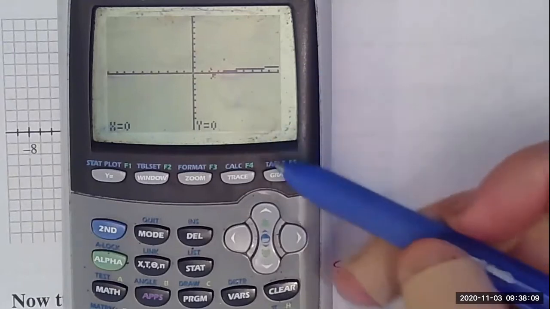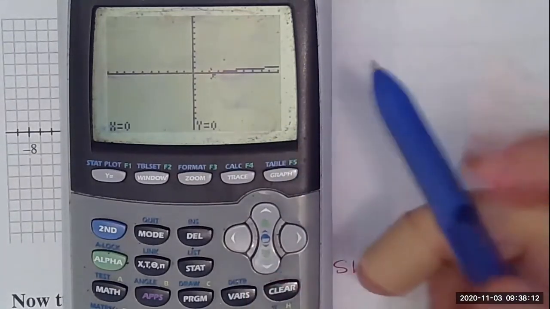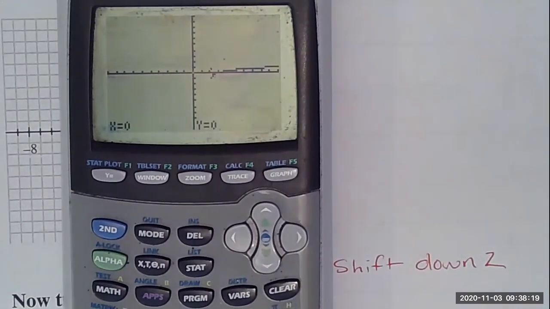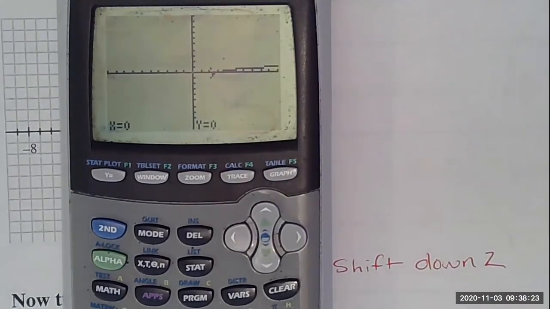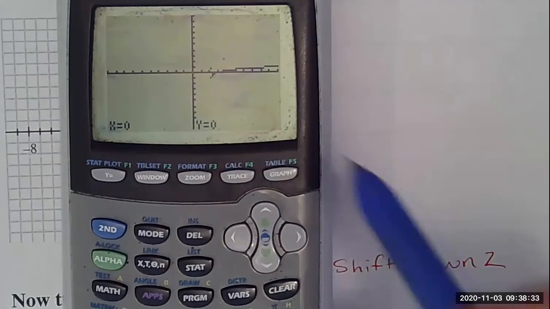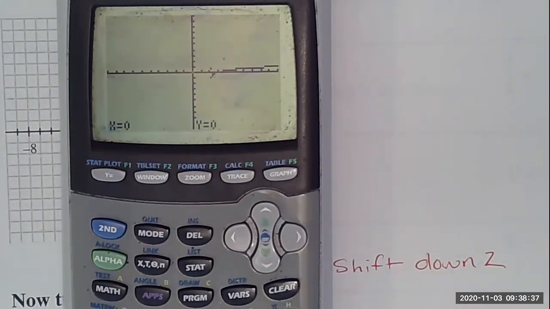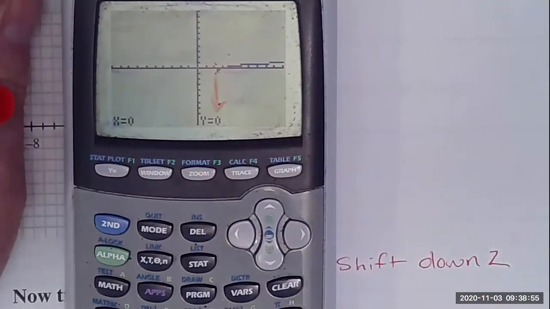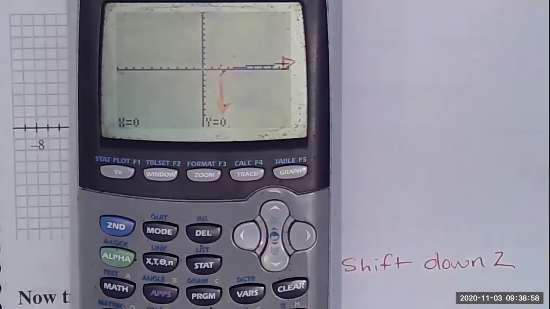No. On your group quiz, I said this last week. I know I did. Listen to my video. I said if on the group quiz, if I said produce the graph and label or plot at least 3 ordered pairs, plot 3 ordered pairs and produce the graph. Okay, you can plot points. I get that. But if you make it look just like the calculator right there without putting in the correct look, the turn, and then putting arrows on it, you will not get credit for the graph at all.